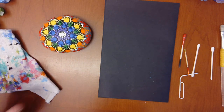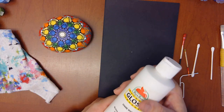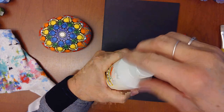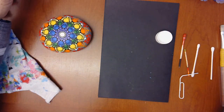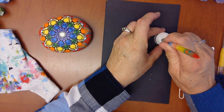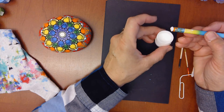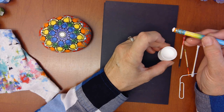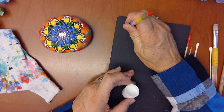And let's see. Another thing that is kind of a fun trick is, say you have paint bottles and you don't have paint pots, you can just open the paint, just be careful, and then you can take your paint right out of the cap. So I'm going to dip my pencil eraser in the paint, and you want to make sure you cover the end, and it's good to have a little bead, like a drop. And then we're going to put that on the paper.